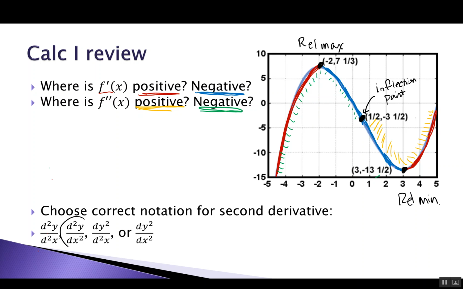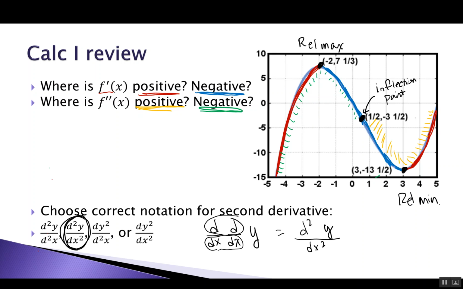Okay, and also second derivative, this is the correct notation for second derivative, not the other ones, and there's a reason for that. If we have our function, d dx is notation that we use to say take the derivative of that thing. So when I'm taking the derivative of y, I put a d dx in front, and if I want a second derivative, I do it twice. So you see I have 2 d's on the top, so there's my d squared, and on the bottom I have 2 dx's, so dx squared. And it's really not squared, they're not multiplied, they are actually composed with each other. But it looks like a square because I'm composing the function with itself, or the operator with itself. And you'll learn more about operators when you get into differential equations in some of your upper level math and engineering courses. So that's that.